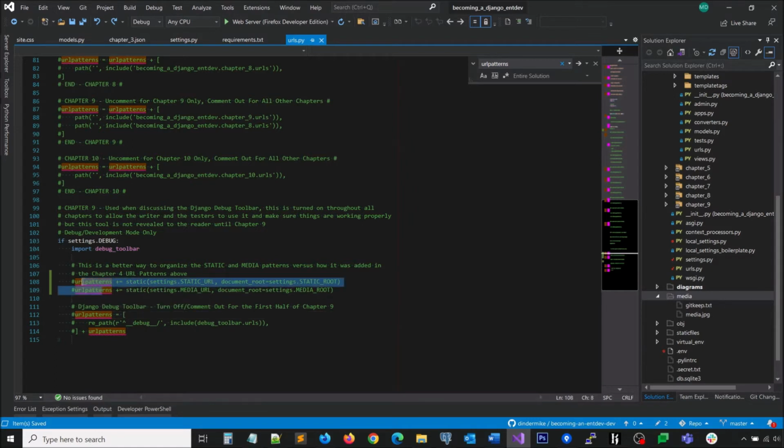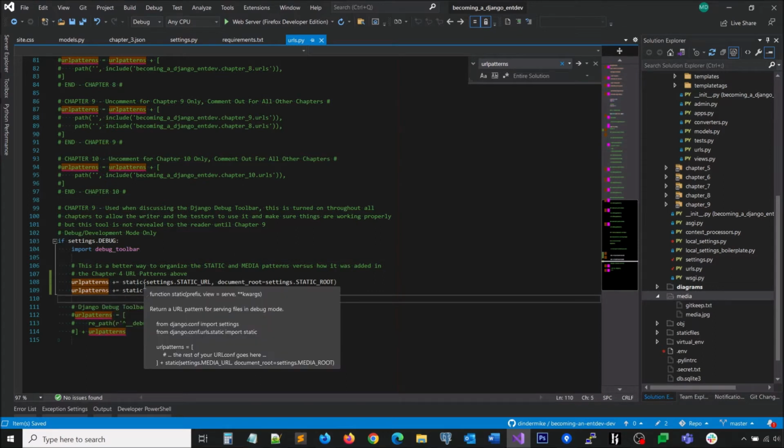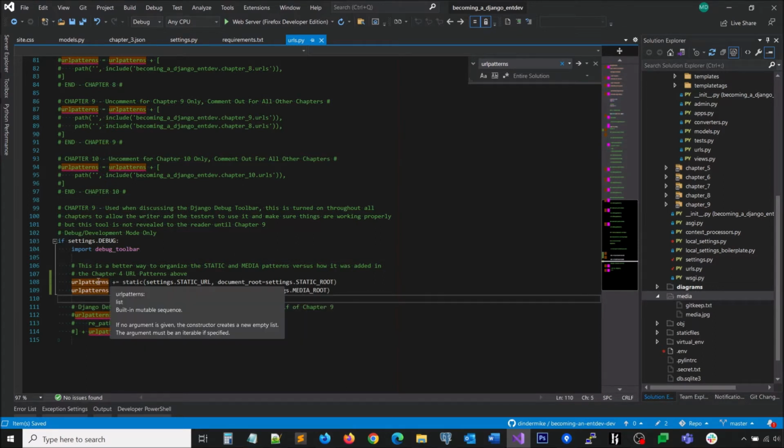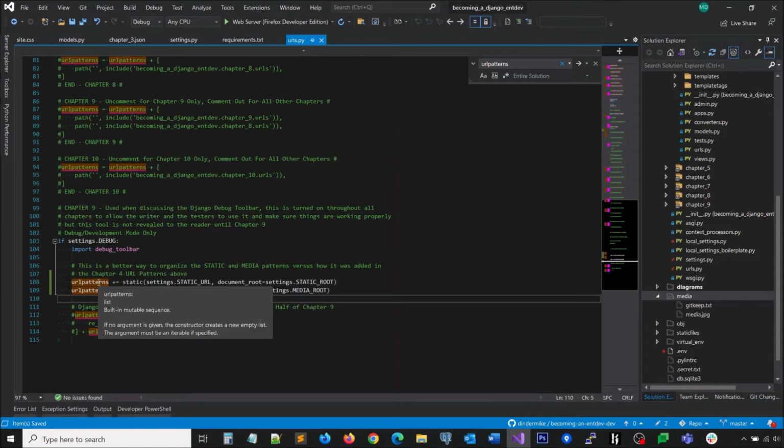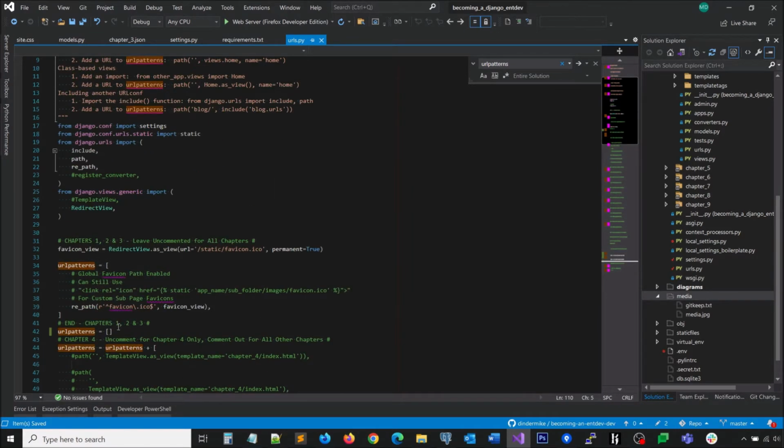That is why right now we're going to add these here, so that we're covering most scenarios of where this would be placed. Here we're again just appending these patterns to the very end of urlpatterns, assuming that yours equals nothing.